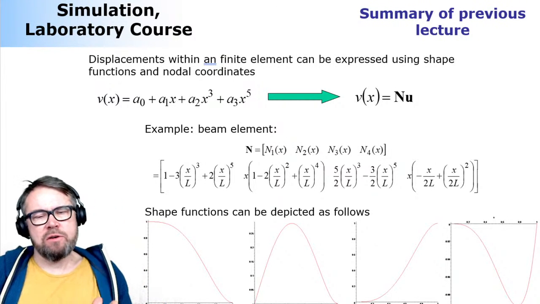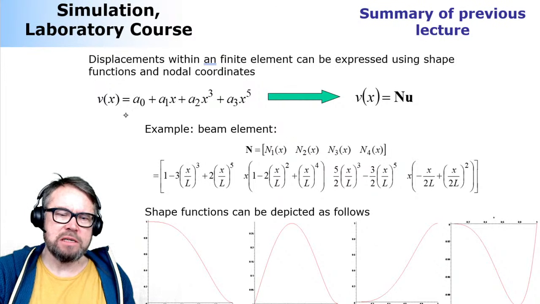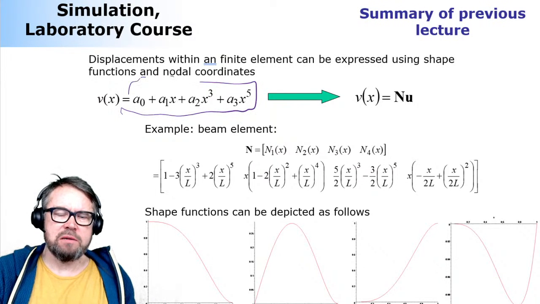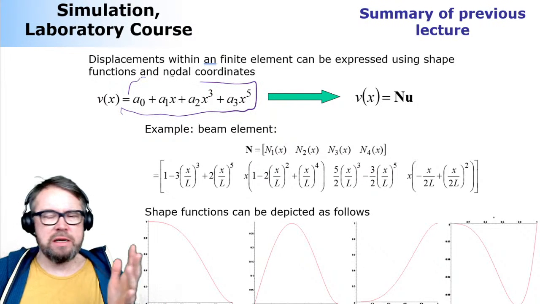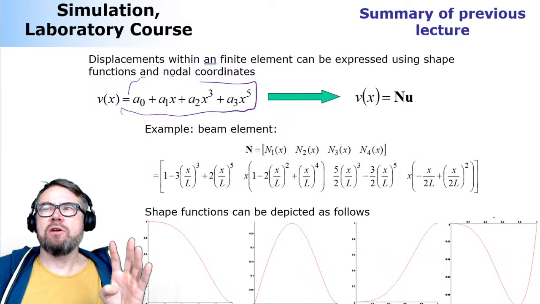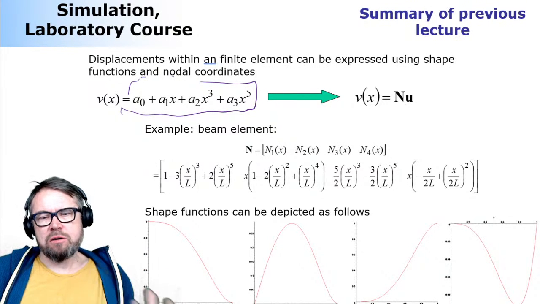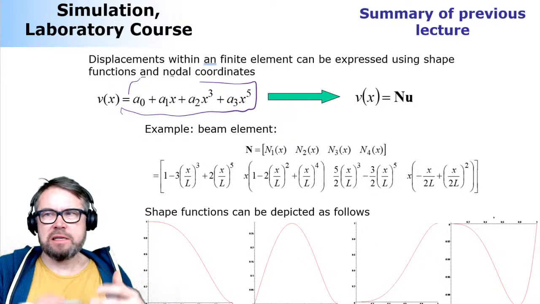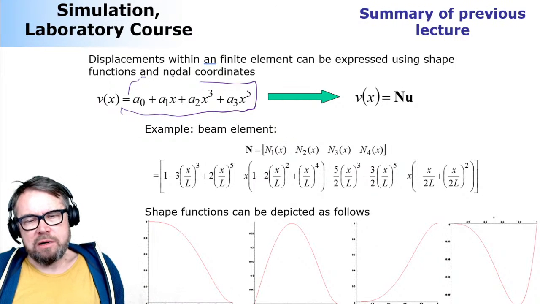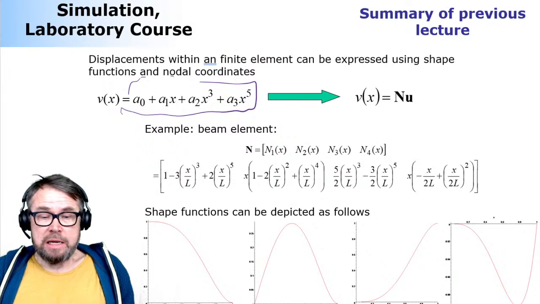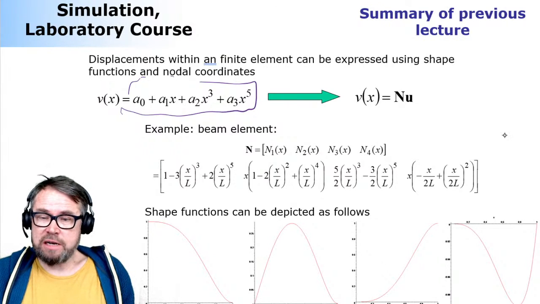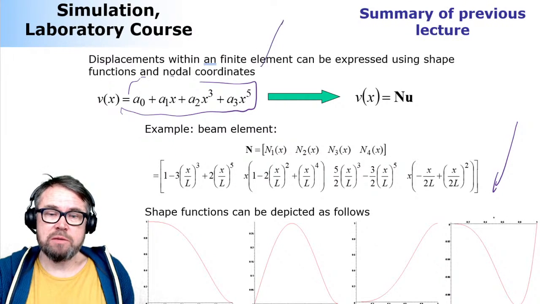Sometimes, however, when you're selecting polynomials not in an order, but in a somewhat random way, you get the non-conforming elements, and these non-conforming elements sometimes have a faster convergence rate than when the polynomials are selected in a row or in the order that they appear in Pascal's triangle. So this is how the shape functions look if you're changing the polynomials to be like this.